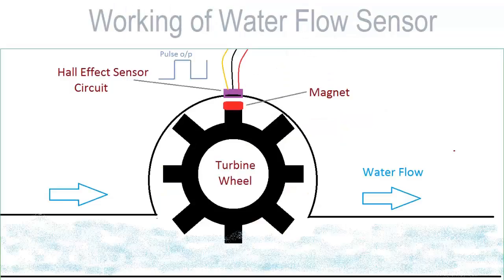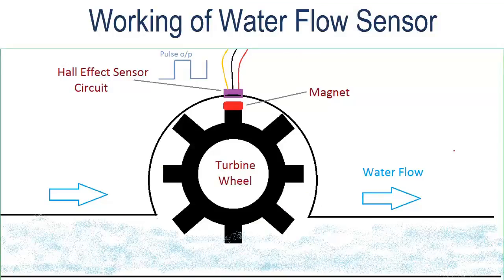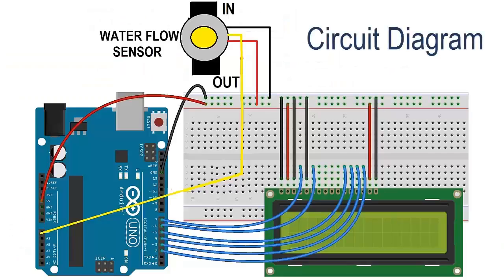This is the working: simply when the water flows, the turbine wheel rotates. At the top of the turbine wheel there is a magnet that induces a current and voltage in the form of pulses. The pulse is of particular timing and with the help of that timing the signal is converted into flow rate.